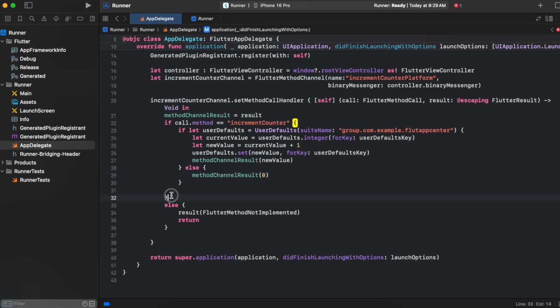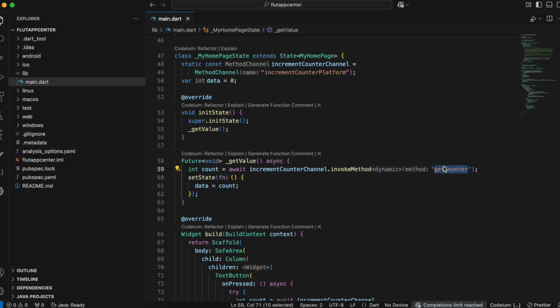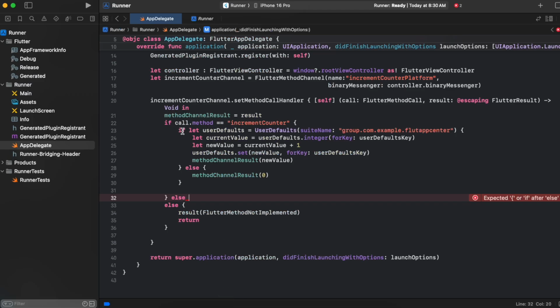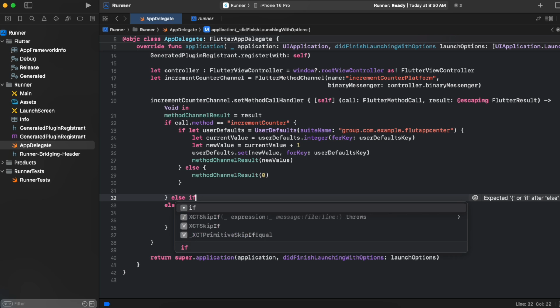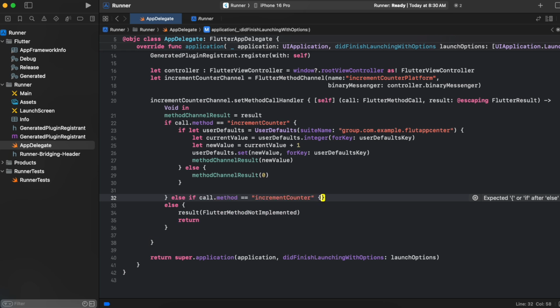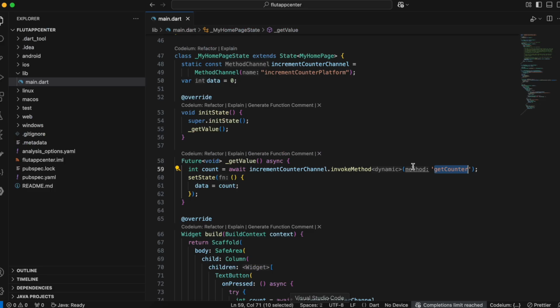Now we also need to define one more method for this particular get counter. So I will just copy this particular part, else if, do this. Okay, and here is our get counter.